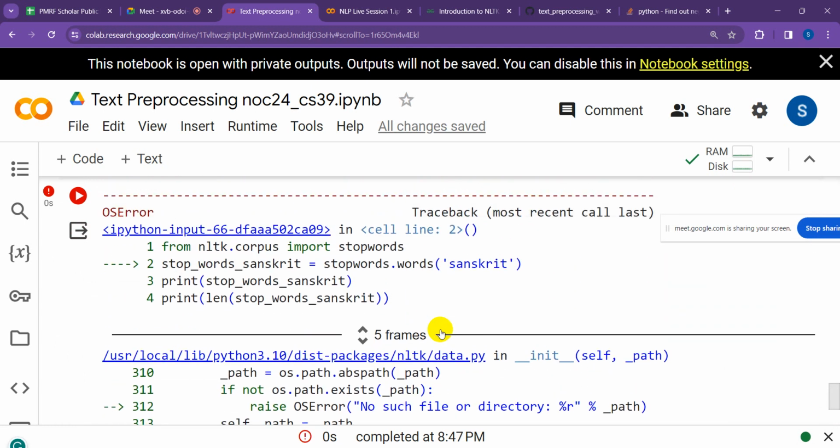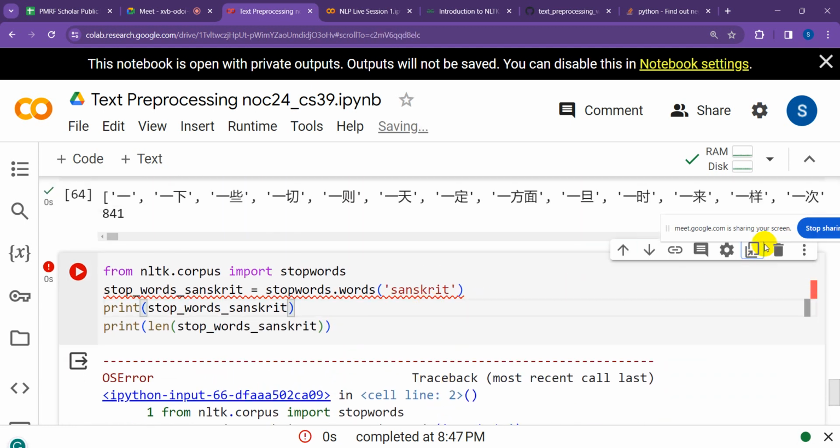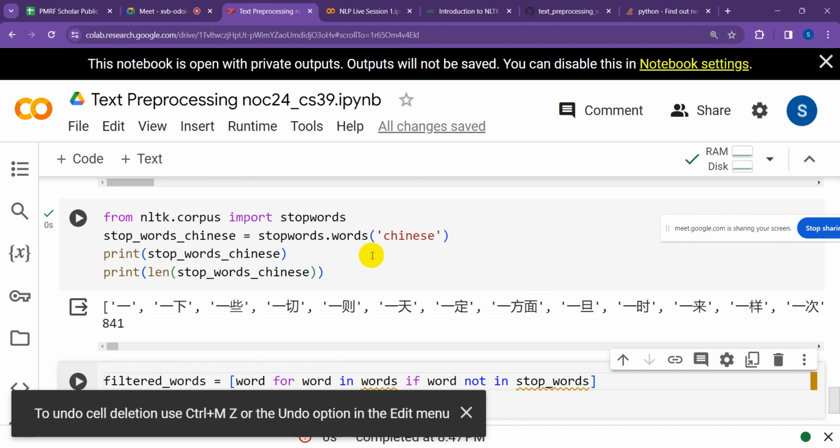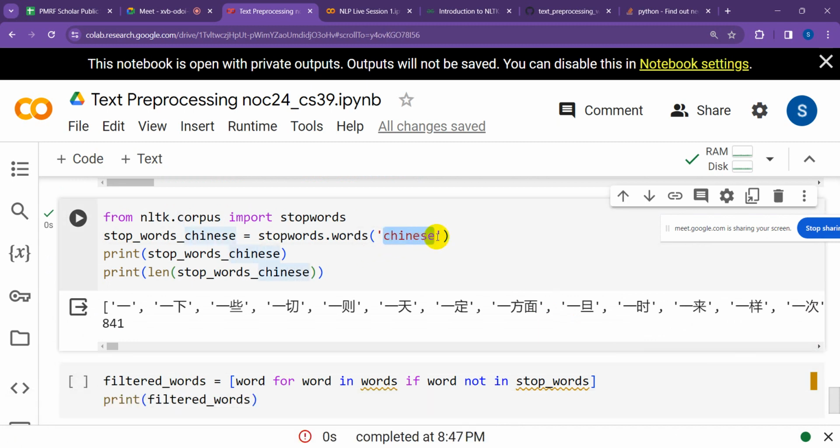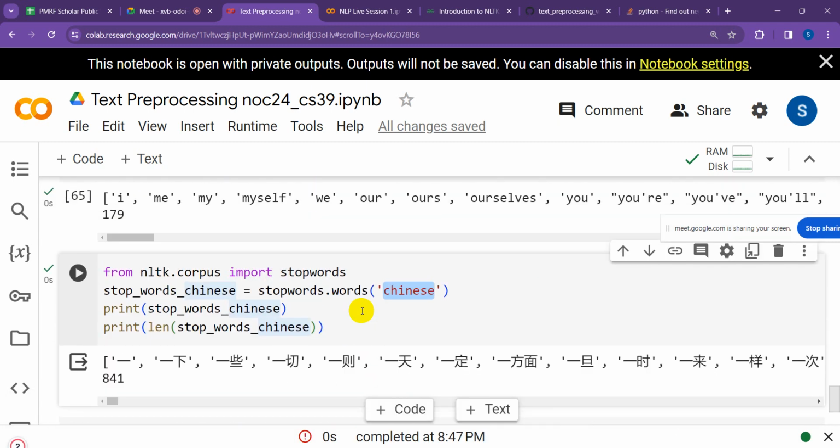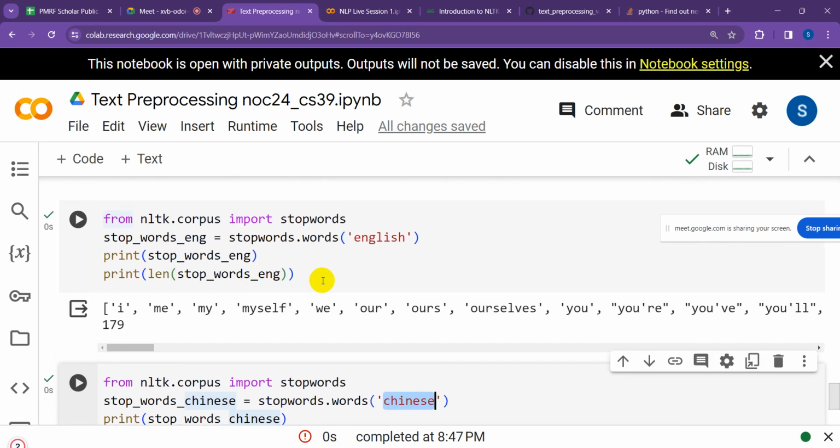Okay, it does not have this. Maybe NLTK does not have the function. However, you understood this requirement, how we can change this argument for the language, right? Clear or not?